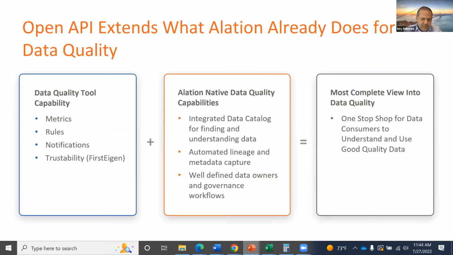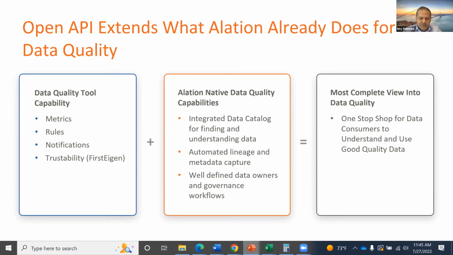If you have used Alation in the past, you know Alation by default has some data quality capabilities. Whether it's using data quality within Alation for finding stats, like basic profiling where you can have min, max, nulls, or lineage information, Alation captures all that and provides all the metadata information for the lineage.